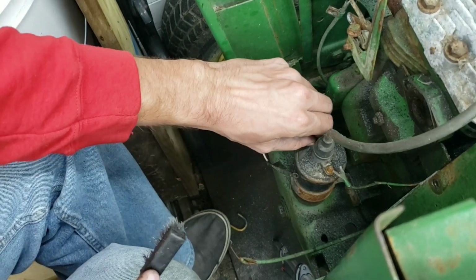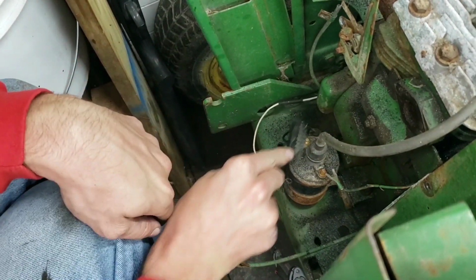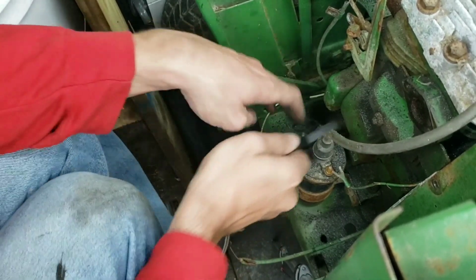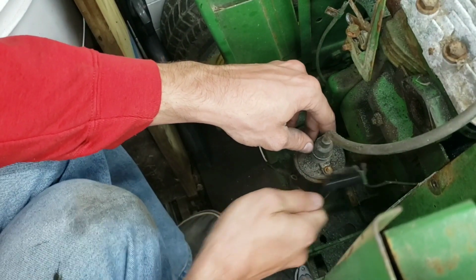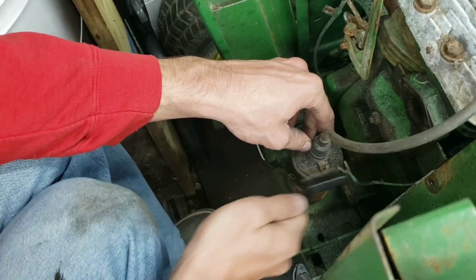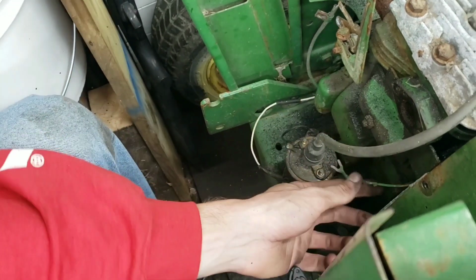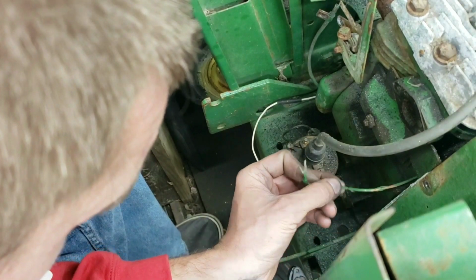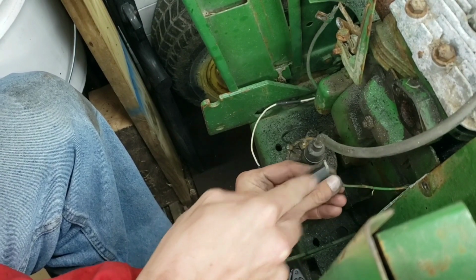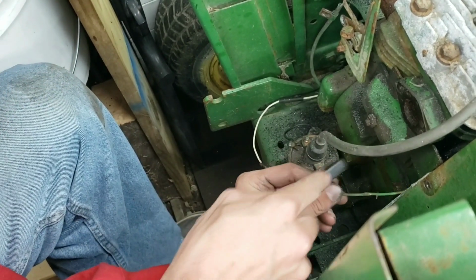All right. Take this lock washer off. And, well, let it dust. All right. Well, this I cleaned up a lot easier. Yeah, let's try this wire. This wire looks kind of split. So hopefully it doesn't short out from here to wherever it goes.